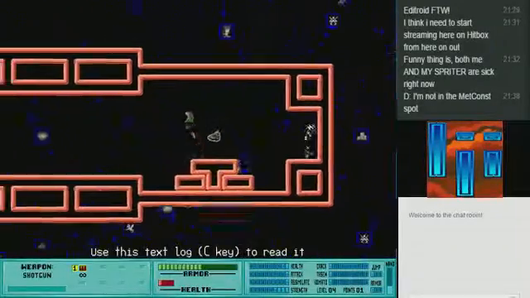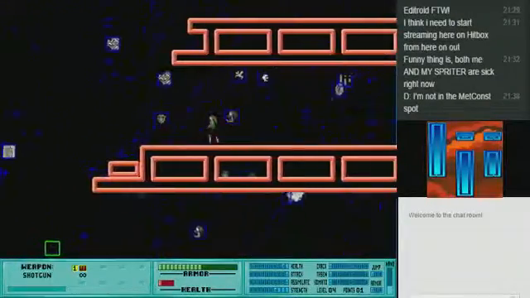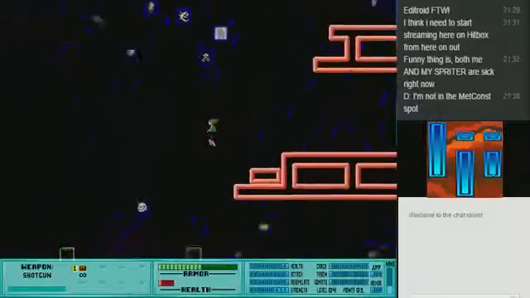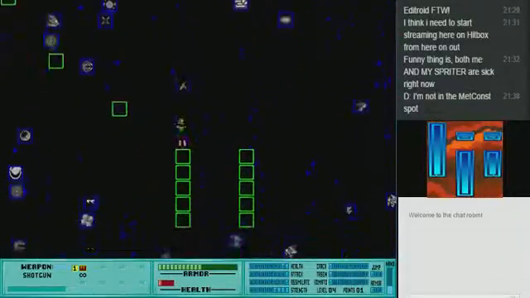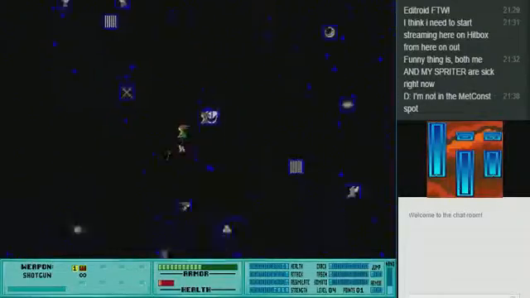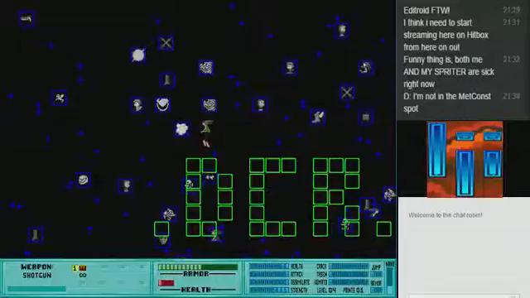Sparkly thing is a teleporter to leave this area. But there's one last place I want to go to before we actually leave. And that is down here. Be very careful with your platforming. You don't want to actually miss any of the platforms. Because otherwise you will fall to your death.